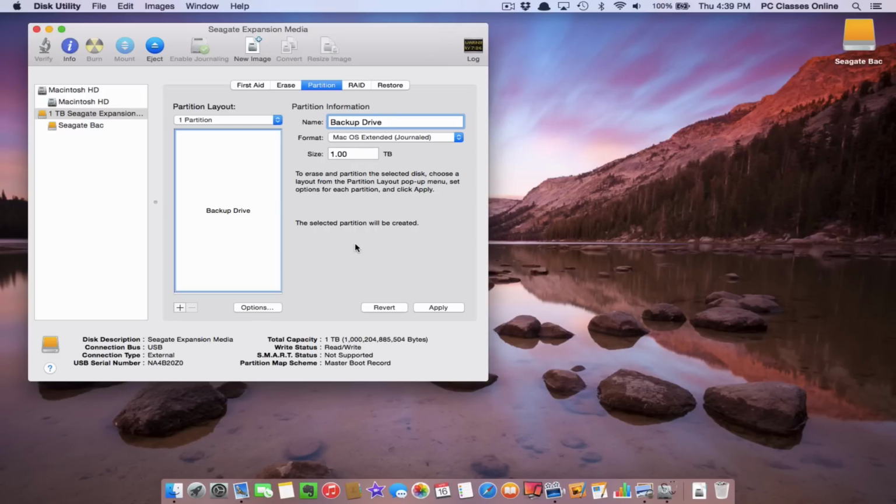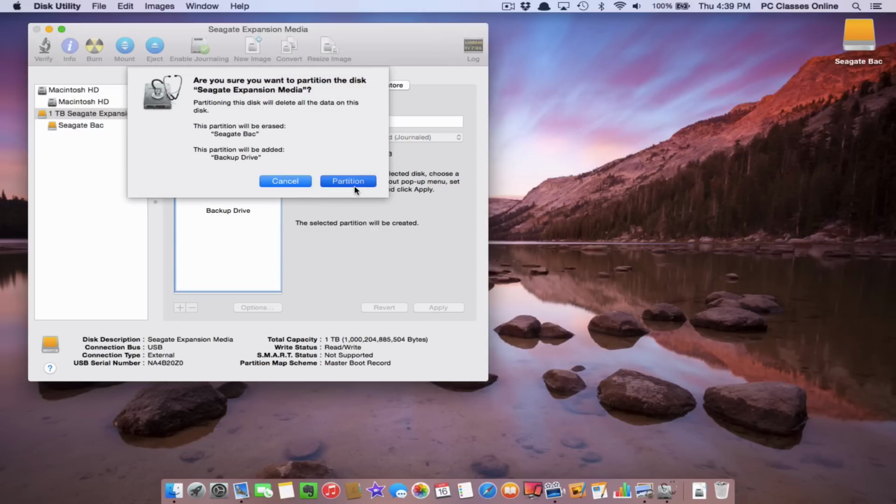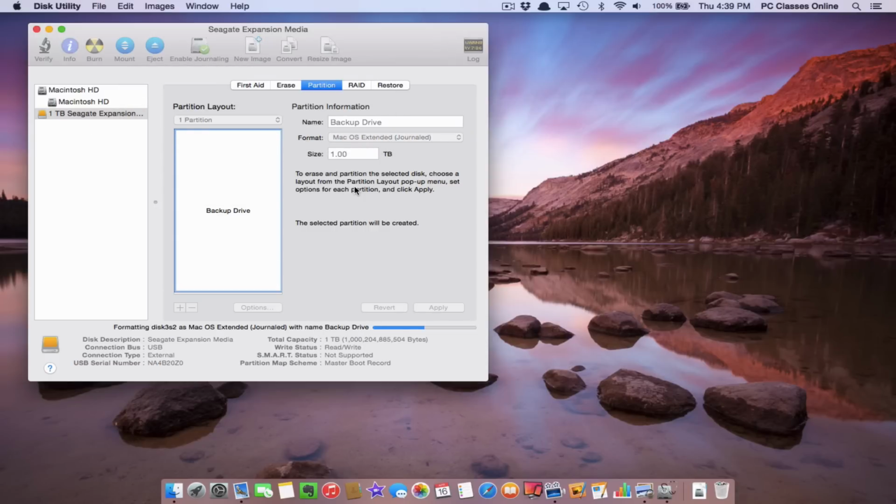By the way, those drives that we list in the PCO store, some of them actually do come pre-formatted for Mac, but they don't all. And frankly, it's just better to be safe than sorry. So I would do this regardless. And then hit apply. So this is going to make a new drive appear on your desktop. It only takes a few seconds for it to do it.